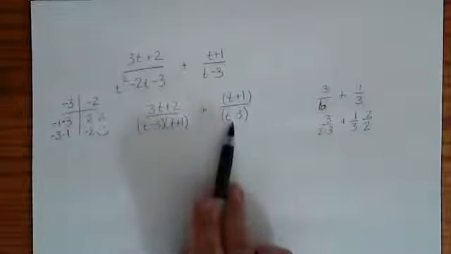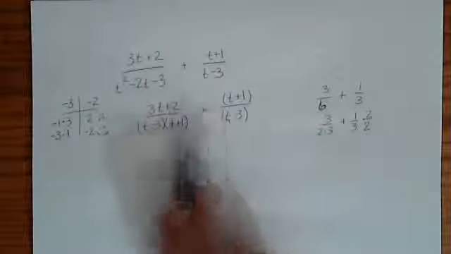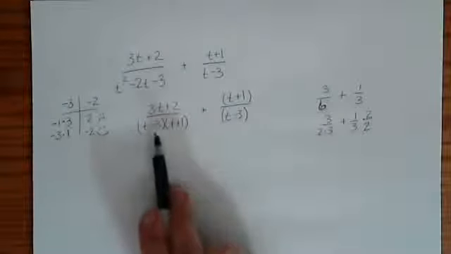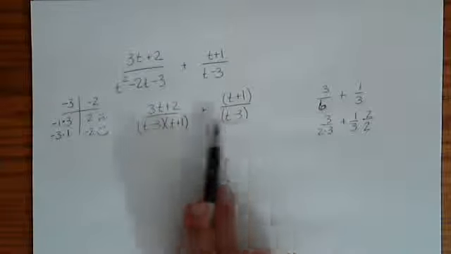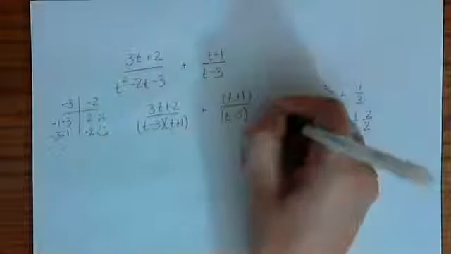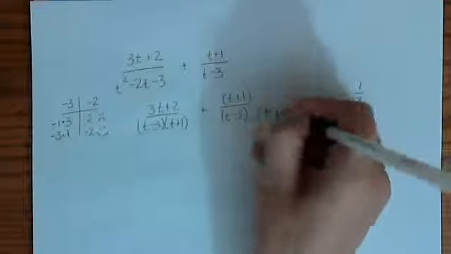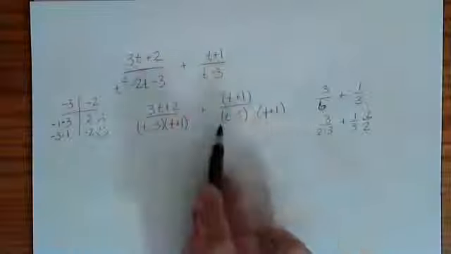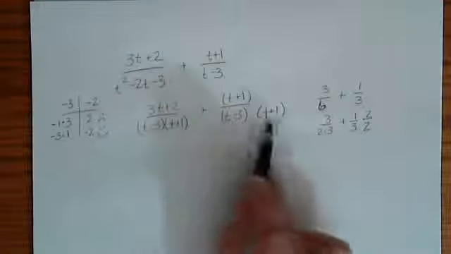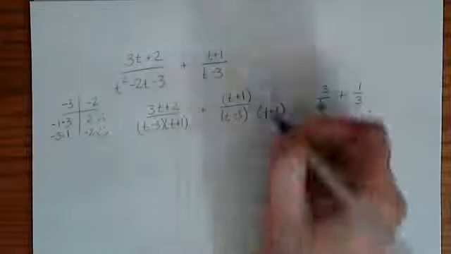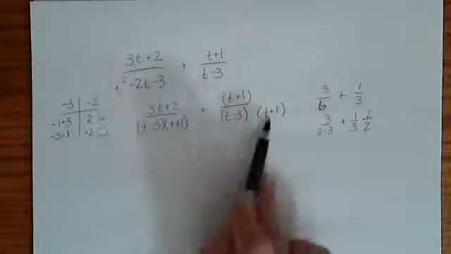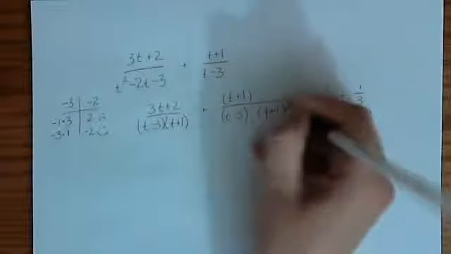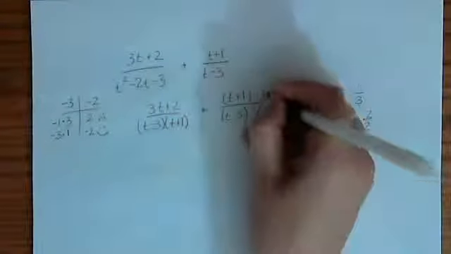You can finish this on your own, but this is the same idea that I'm going to do right here. Here I've got the t minus 3 on the bottom, and I've got a t minus 3 on the bottom. In order to get a common denominator, I need to multiply this one by a t plus 1. So if I multiply t plus 1 here, t plus 1, now on the denominator I have the same denominator for both of these two fractions. But the problem is if I multiply the denominator of one side by a t plus 1, in order to keep it the same number, I've also got to multiply the top of that fraction by a t plus 1.